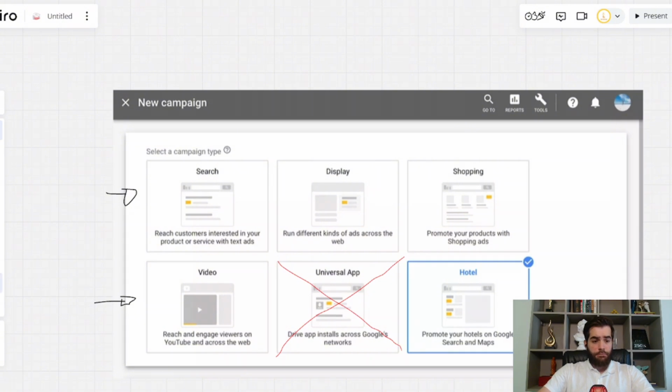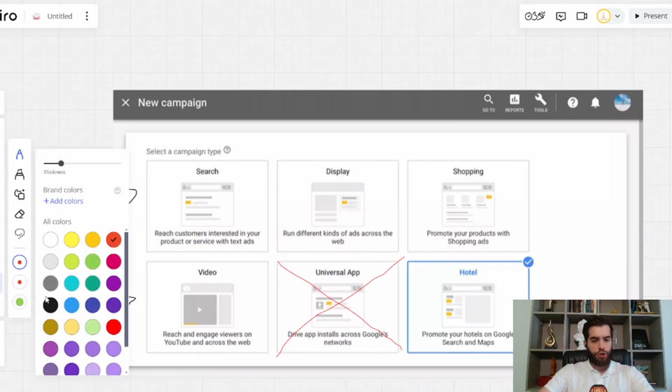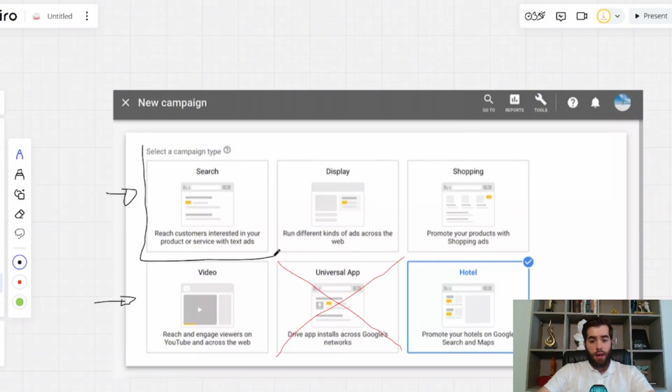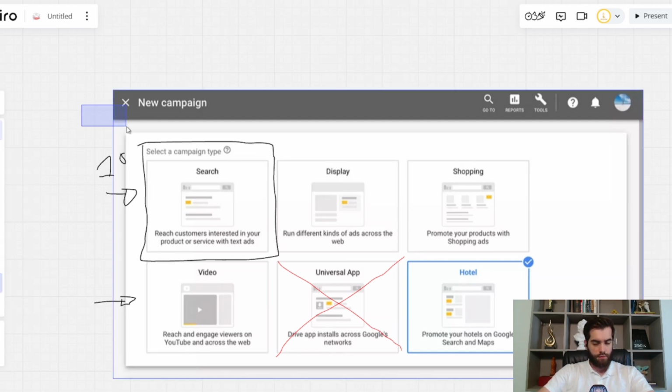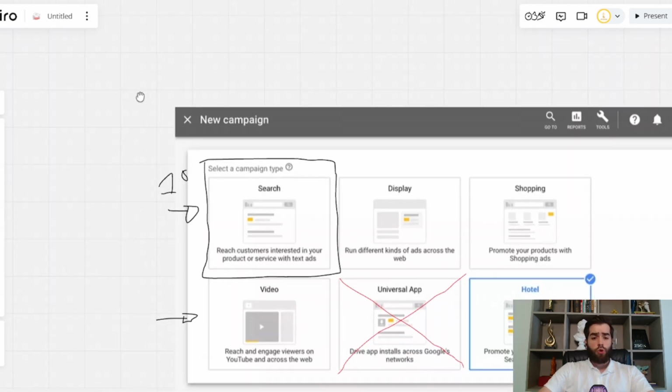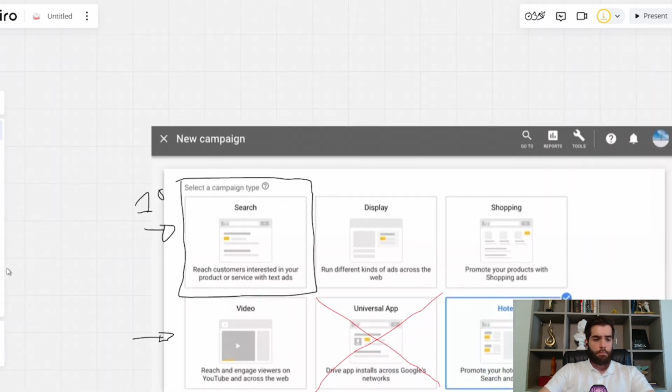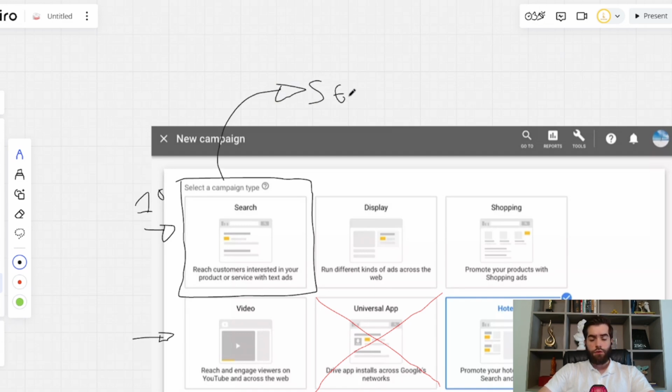About campaigns, the first one that we're going to talk about is search campaigns. Search campaigns are going to be really relevant for your business. Every business must use search campaigns as their first type of campaign. That's a fact. That is the first thing that you have to understand about Google Ads. But why do you have to use search campaigns as your first campaign? It's because everybody is searching on Google. I mean, if you sell a product or services, everybody wants to understand more about the product and service, and they search on Google.